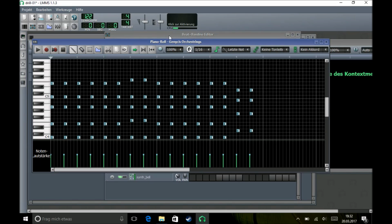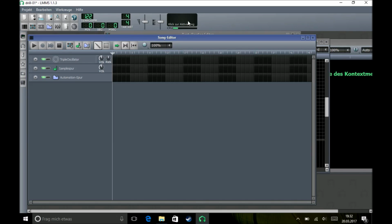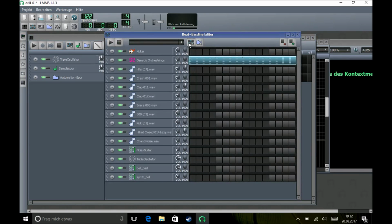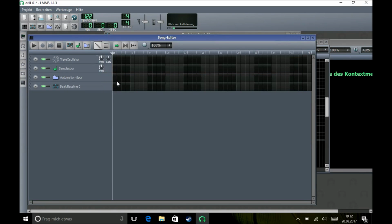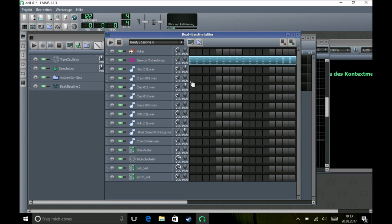Sorry for the CPU, I don't know what's going on, but it's kind of annoying, really. And I'll just put it here. So excuse the lags, but I can't change it right now.